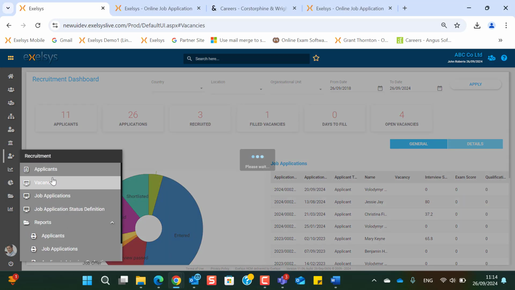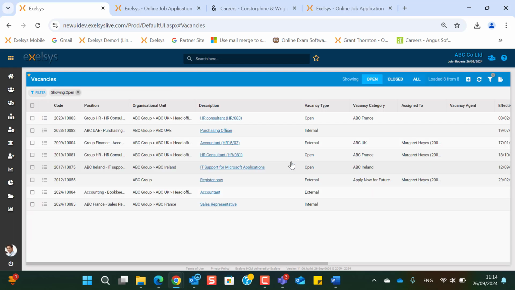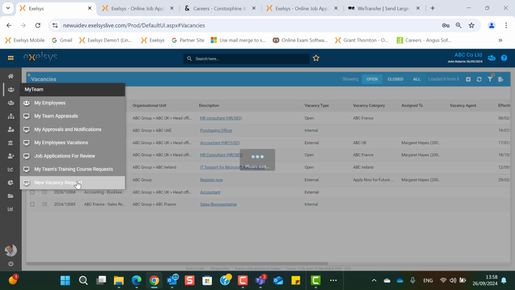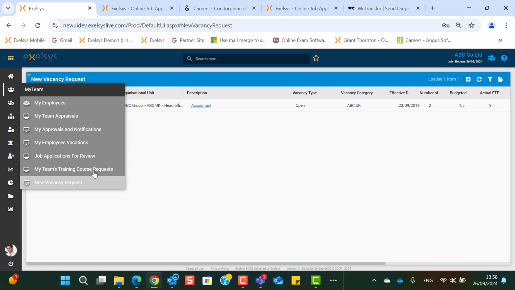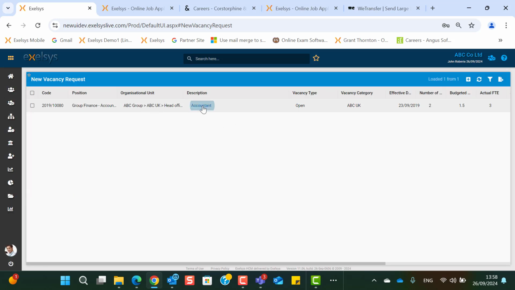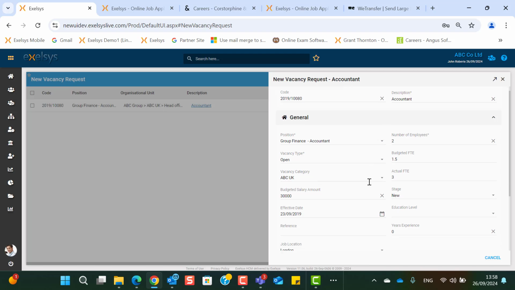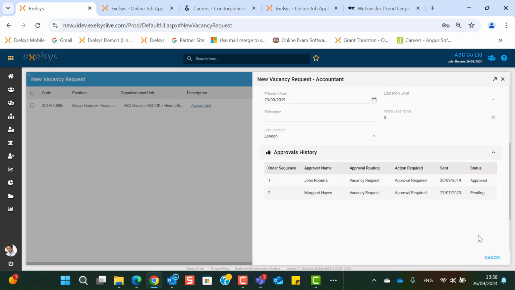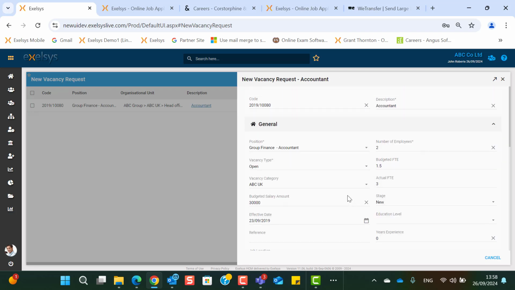To publish a vacancy on your website, you first need to create it within the system. You can create an unlimited number of vacancies. This can be created directly by the HR personnel, or the system can be configured to allow managers to request job openings. This process can be subject to an approval workflow, where a manager's request for a new job opening needs to be approved by the division manager or the HR administration. Once approved, the HR department can further edit and publish the vacancy.